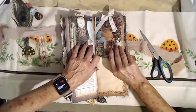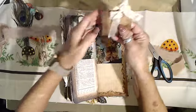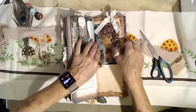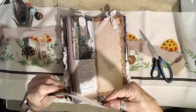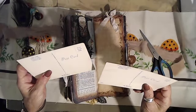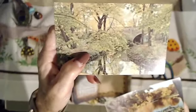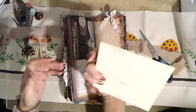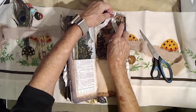This is another altered paper clip, and I just put a bow on that side. I'll leave it like that for now. Another one of the postcards from you know who. And I think there's two. Yeah, I put two. One's from Lyman Lakes in Northfield, Minnesota, and one's Lyman Lakes Bridge. So these are very old, vintage. I wouldn't say they're like 1920s, but probably from the 70s, I would imagine, because I don't know the date. But anyway, you can journal on the back or use them as an actual postcard or do whatever you want.